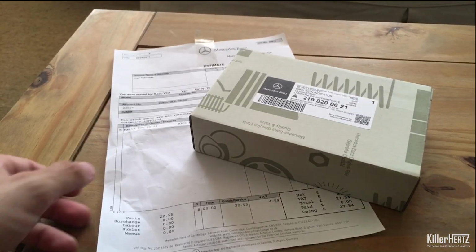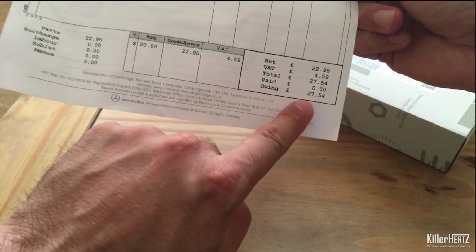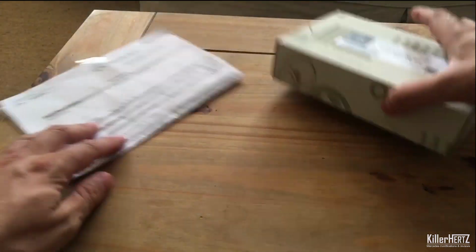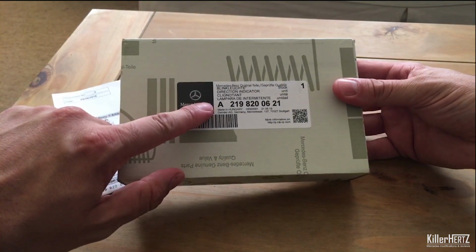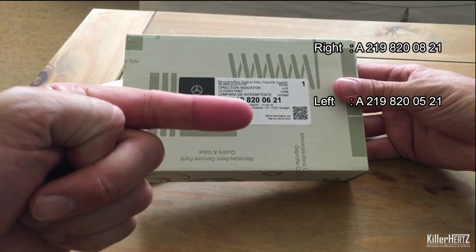Okay, so just arrived from Mercedes is this nice and shiny replacement part. At time of filming, this is available for £27.54, and I know it's possible to get it slightly cheaper off eBay, etc., but for sake of saving a couple of quid, I opted to go to my local dealership. So for the driver's side, on the right-hand drive, it's this part number here, and the passenger side is the one below here.